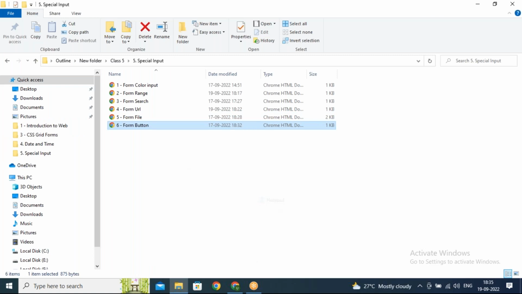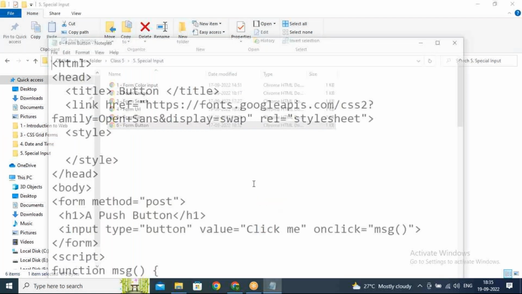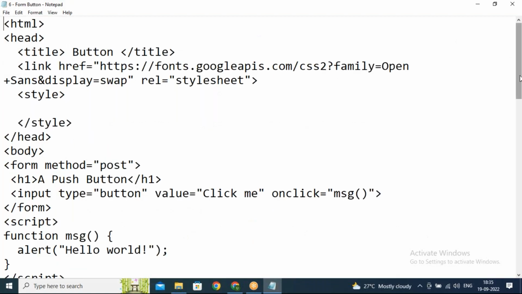Till now we have seen the submit button and the reset button. So normally we'll say input type is equal to submit, input type is equal to reset. The submit and the reset buttons have a special meaning to the browser. The moment you say input type is equal to submit, the browser will understand that once the button is clicked, the form data entered must be submitted to the server. Similarly, when you say input type is equal to reset, it will automatically clear all the selections and all the data you have entered in the form.